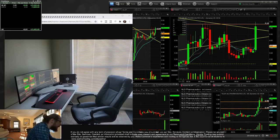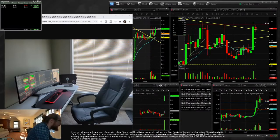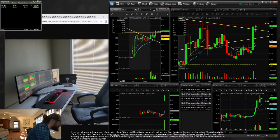It's a double top. I'm adding at 705. I'm buying that dip for the breakthrough 720. And I'm thinking if we break 20, we're going to get a move to 750. I'm holding right now. This is a micro pullback. And I'm looking to add for the break of 720 and a move up to 750. I think because of the momentum on ENTX, this is going to carry us a little higher.